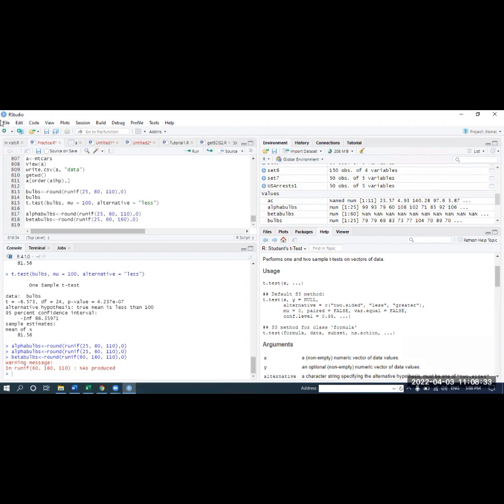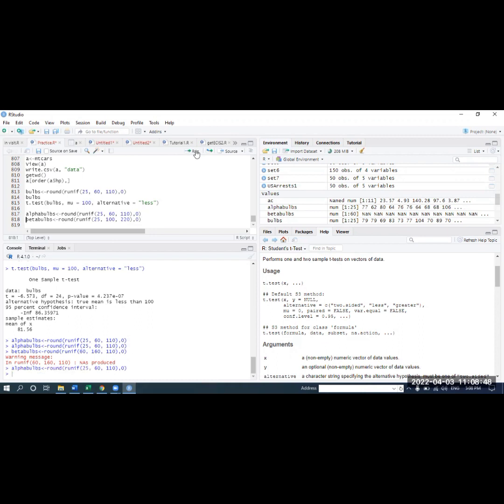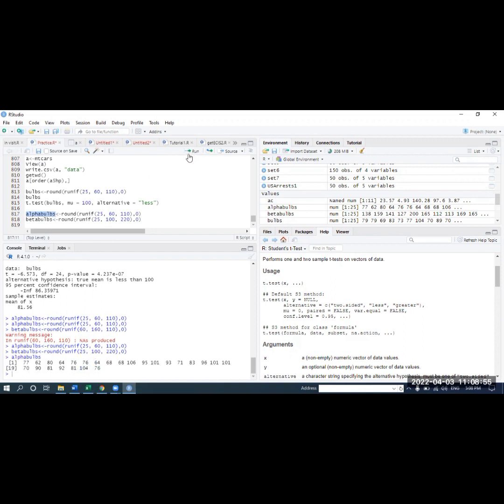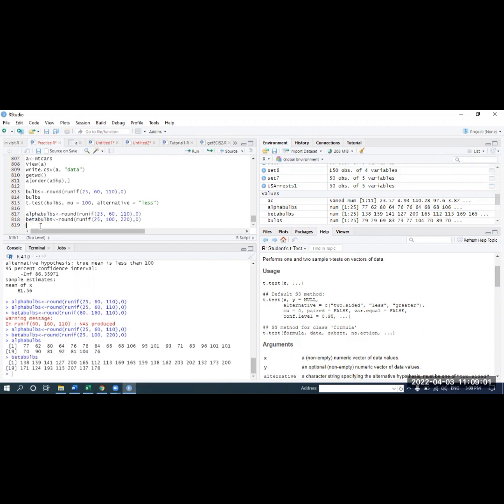From 160, maybe use from 100 to 220. Run. So I'm simulating data for both Alpha bulbs and Beta bulbs. This data is simulated for Alpha bulbs. This data is simulated for Beta bulbs. Beta bulbs is the new company. So we are trying to compare them.